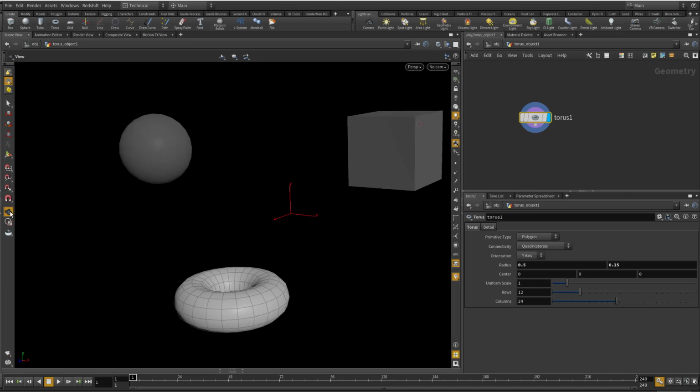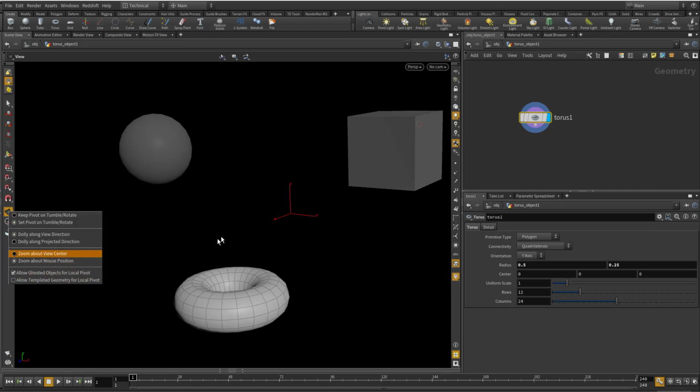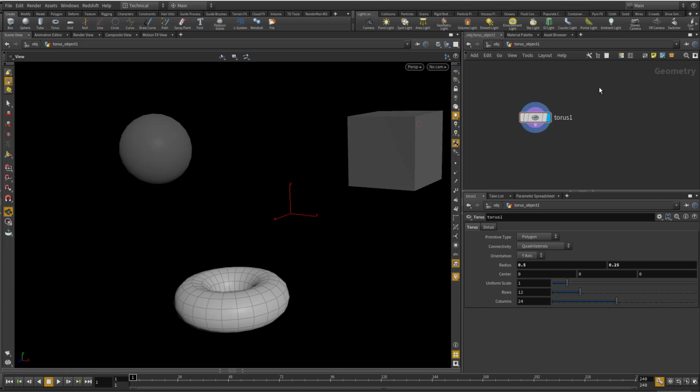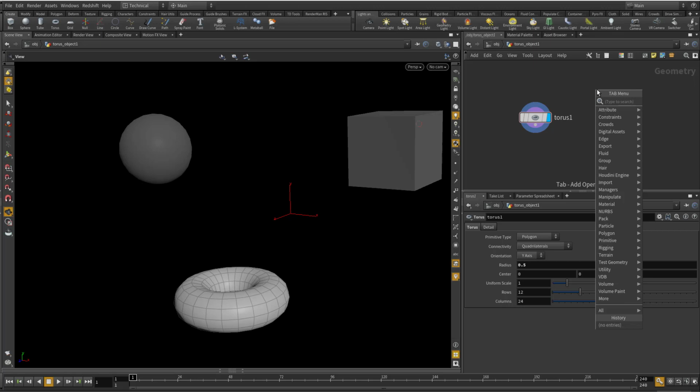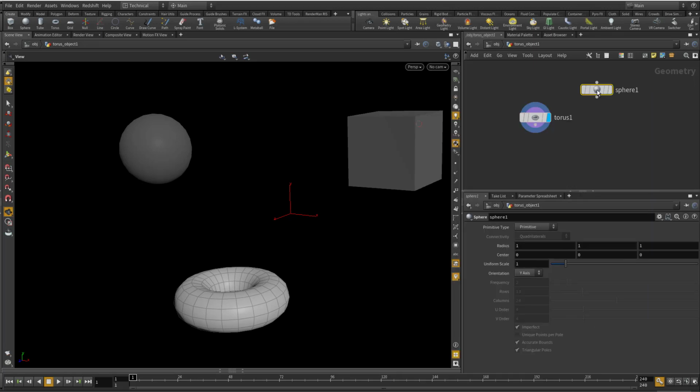It's the same for templated. Let's say I have one more sphere. Now this is a templated sphere.